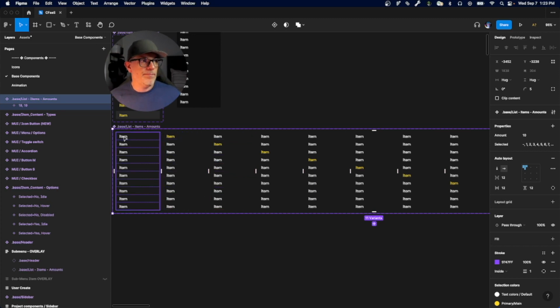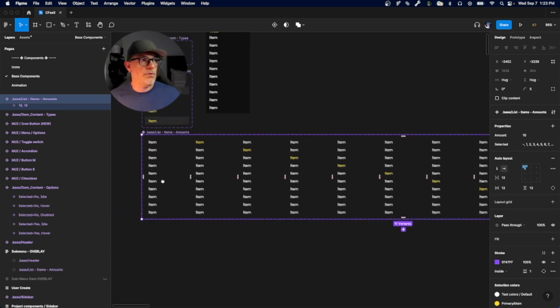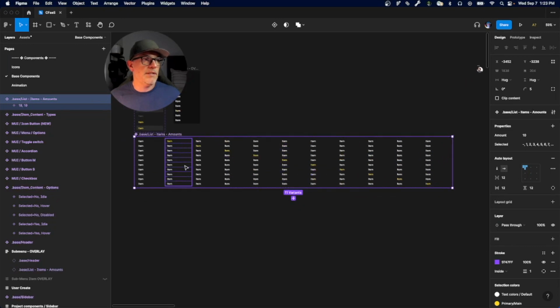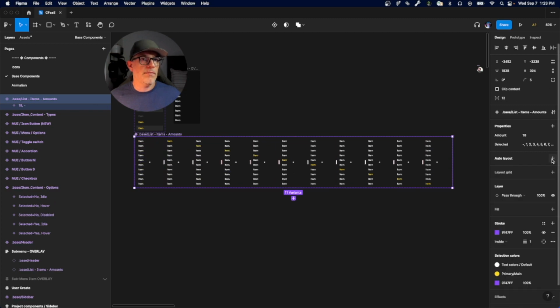What I've done is I am creating a variant, obviously. This is an auto layout. You know what? I'm going to need to not make that an auto layout, but I will keep it for now. And actually, I can delete it now. Okay, cool.